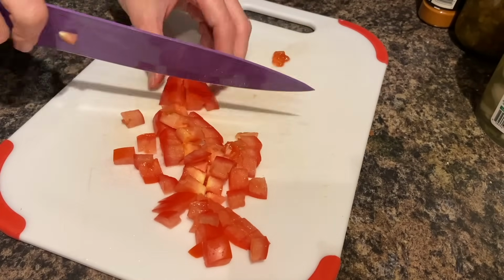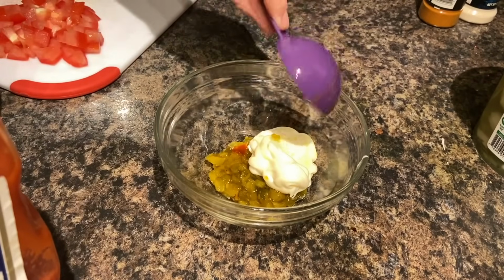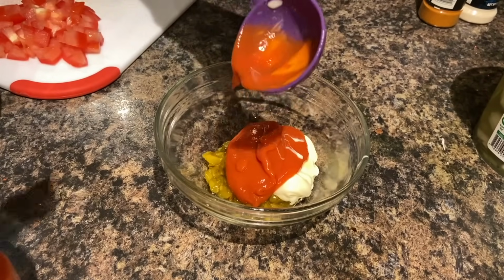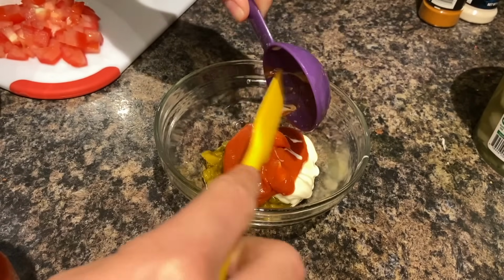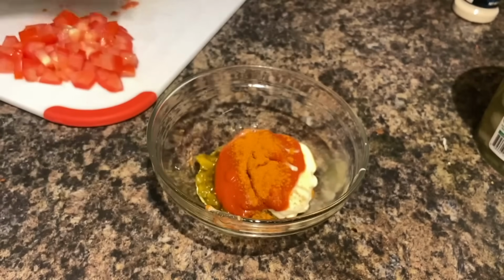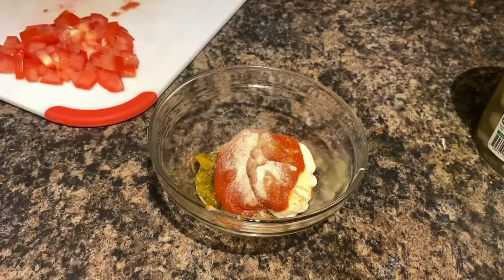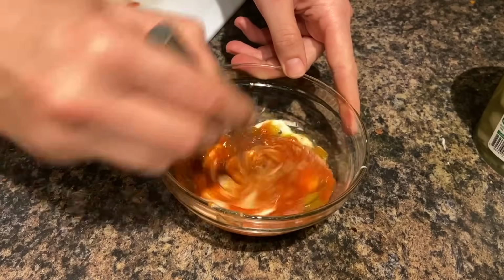There's a couple different lower point burger sauces that you can get. Actually, Bolthouse recently released a dressing that was like a burger dressing. But I don't always have that on hand, so sometimes I'll just make my own sauce using some relish, some ketchup, and light mayo. I also added a little cayenne pepper and garlic salt, and then I just whisk that together until it forms a sauce.